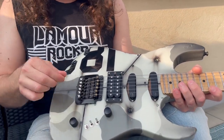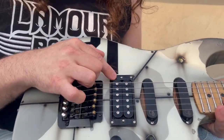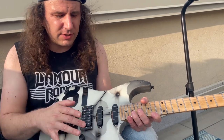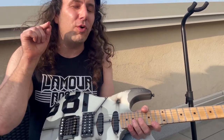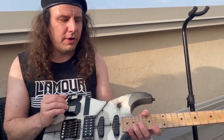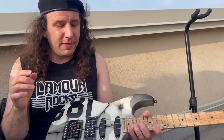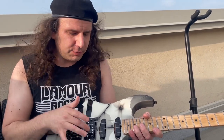Brand new Kahler, and the benefit of the new Kahler is it has the set screw, so you can lock it out if you don't want the trem available. This pickup I ordered from the Seymour Duncan Custom Shop — this is the Warren DeMartini RTM, which I believe stands for Radistonus Maximus. It's something like 19K A2 — an insanely hot A2 magnet pickup — and it was made by MJ herself in the custom shop. She signed the bottom of it, and Warren DeMartini signed the bottom of it. This pickup kills. It's got this singing, sweet thing going on, but also excellent clear articulation. Apparently I'm not the only one who agrees — they've moved it to a regular production item, so now you can just go right on the Duncan website and buy one.